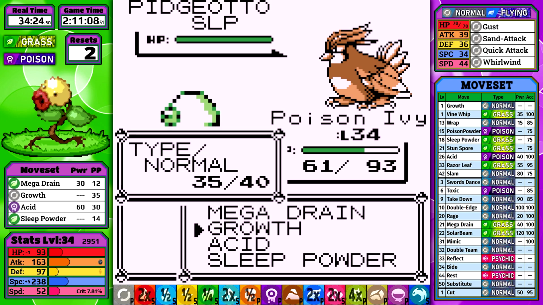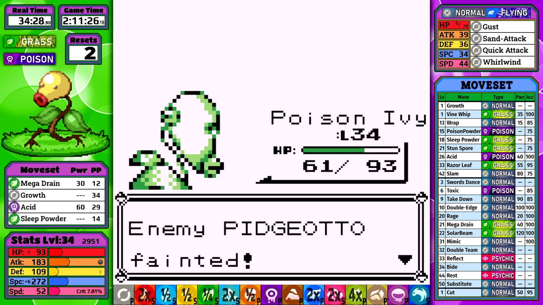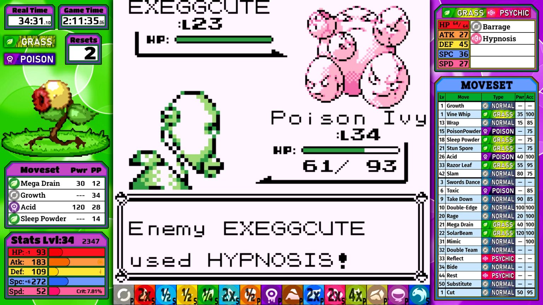And now we've finally set up all 6 of our Growths, and we can go ahead and attempt to sweep the team. Execute is next, and we miss our first Acid.